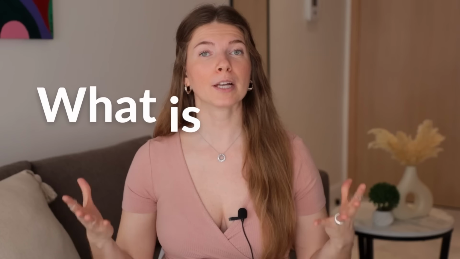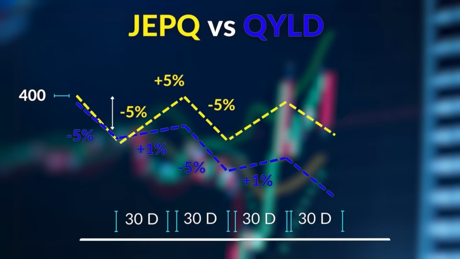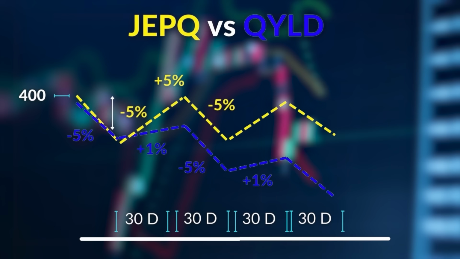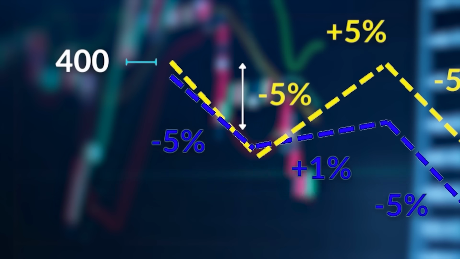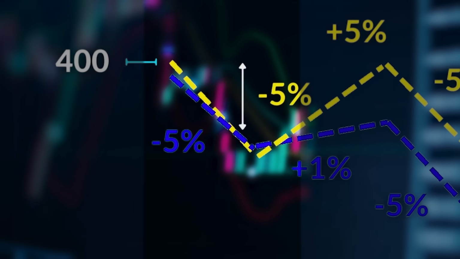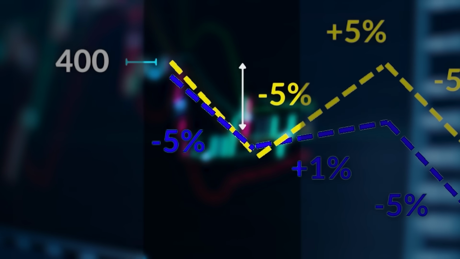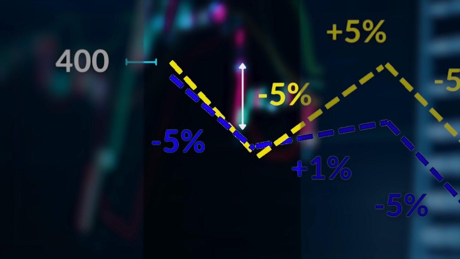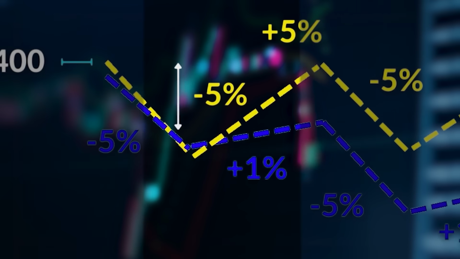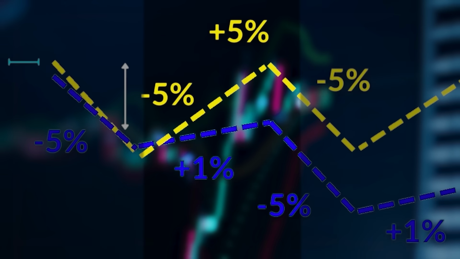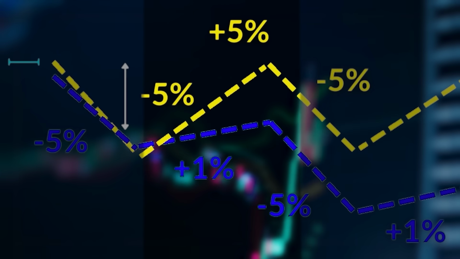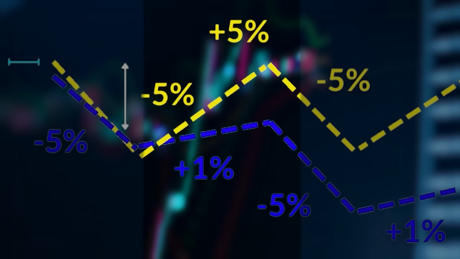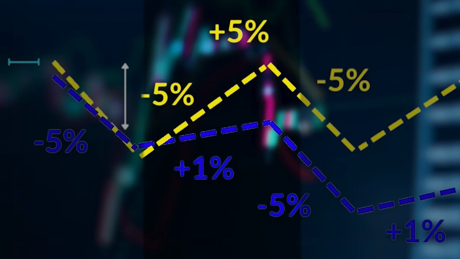So now, what is the major risk here? This chart represents the price movements of QYLD and JEPQ side by side. Now, let's say in 1 month the Nasdaq 100 suffered a 5% drop. Both of these funds will suffer similar drops in a sudden downward movement because, like I said, they both have the same underlying holdings. However, if there's a sudden recovery, only JEPQ will be able to capitalize on it because remember, it is selling out of the money call options. QYLD will only be able to capitalize on the high premium income from the call option.